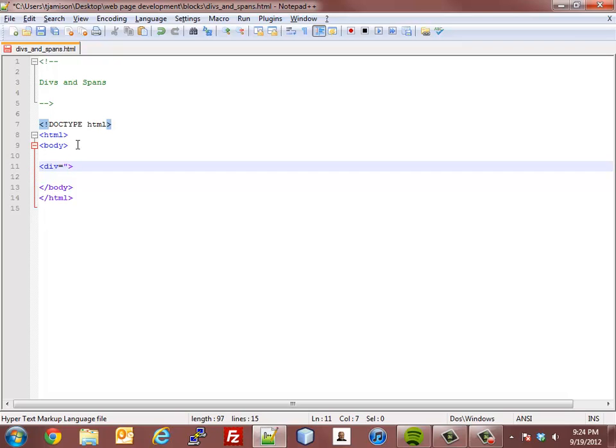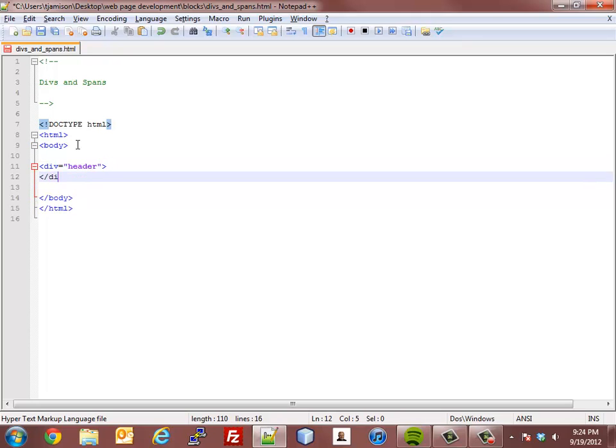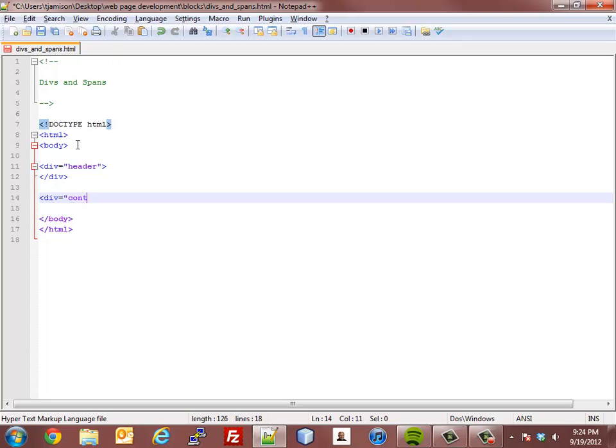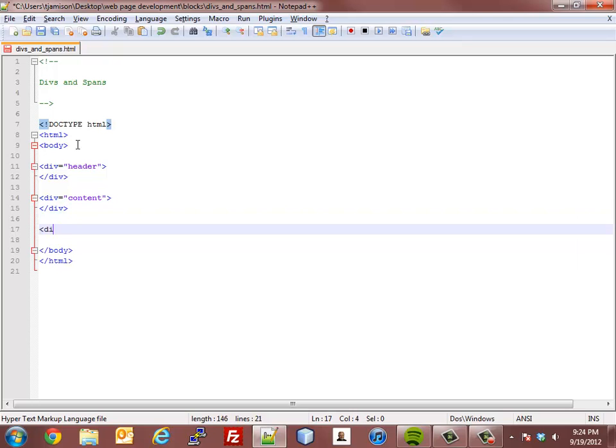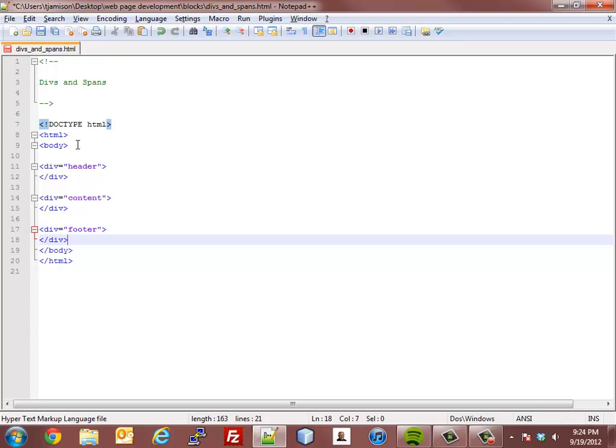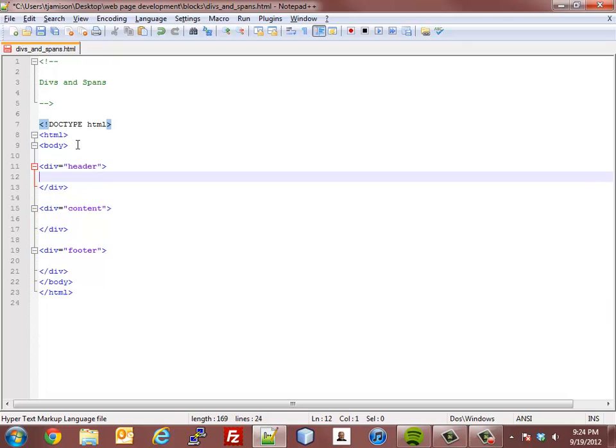So let's say, for example, in my web page I have a header, I have a division for content, and I have a division for my footer. Okay? These are three separate components of a web page that are very common. Virtually all major web pages have these divisions in them.